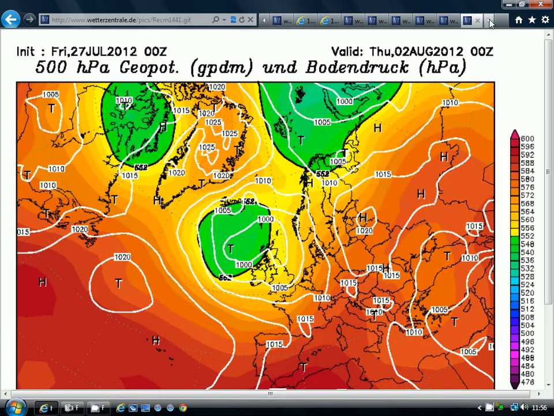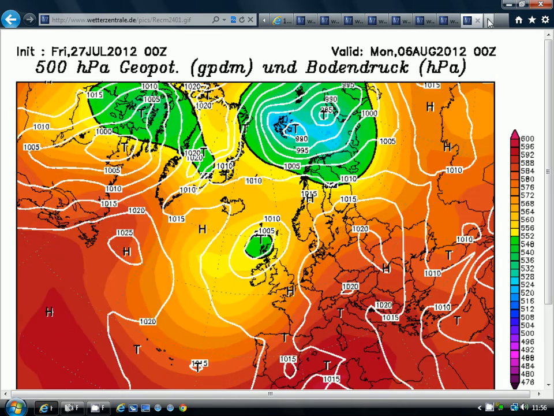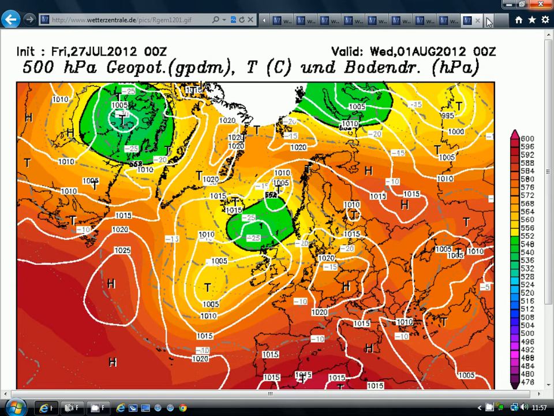Low pressure very much dominating the weather through Wednesday, Thursday into Friday. That low pressure to the north of Scotland is bringing in a cool westerly wind here, so it'll be cool, showery and unsettled across all parts of the country. And going to 10 days away, we have that low pressure still there to the north of the country. Maybe this ridge over the continent trying to bring some warmer air up from the south, but that's not really going to happen on this chart. This low pressure is dominating and it'll be taking more rain across the country and showers.